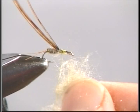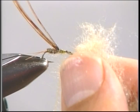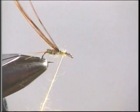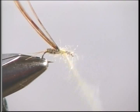So your fingers are too close. Well, I was holding on to that. Take it and remix it. Now you control how heavy this goes on by how hard you hit it. Hit it good and hard. There you go. You're done. Now you just wrap that as your thorax. And you want to build it up? Yeah, you want to build it up. You want it to be fairly thick.